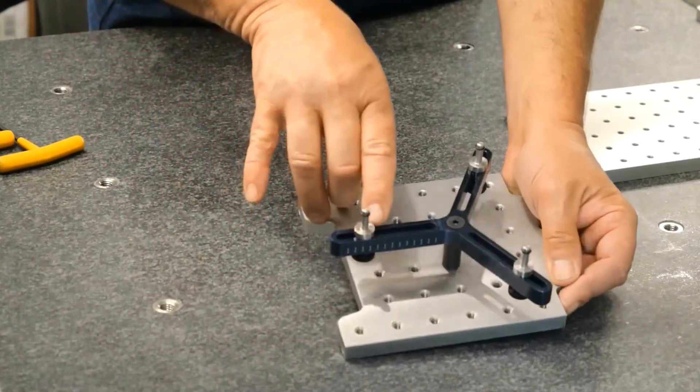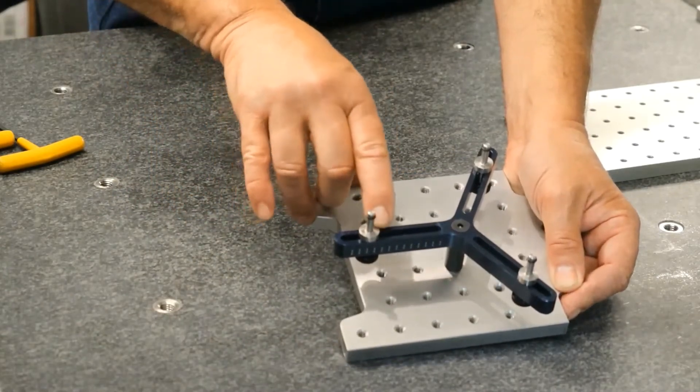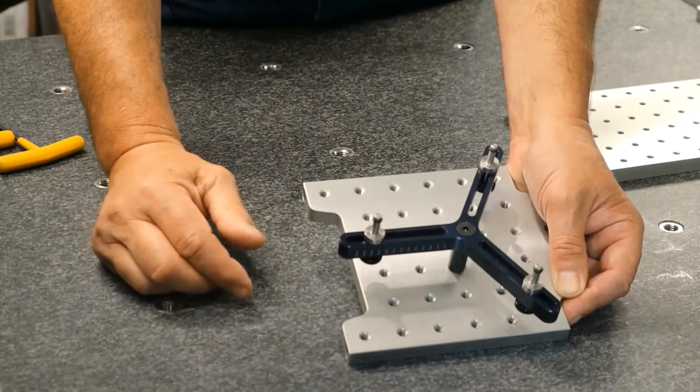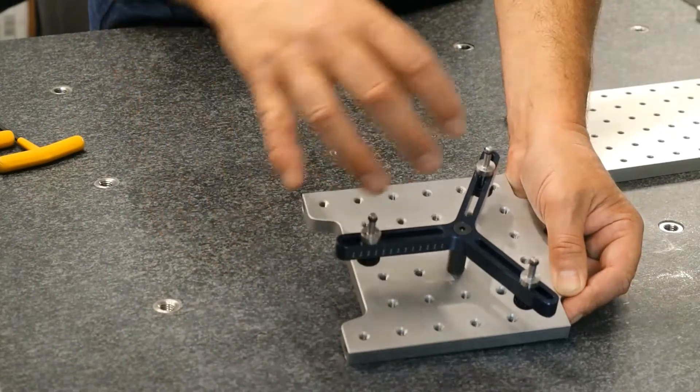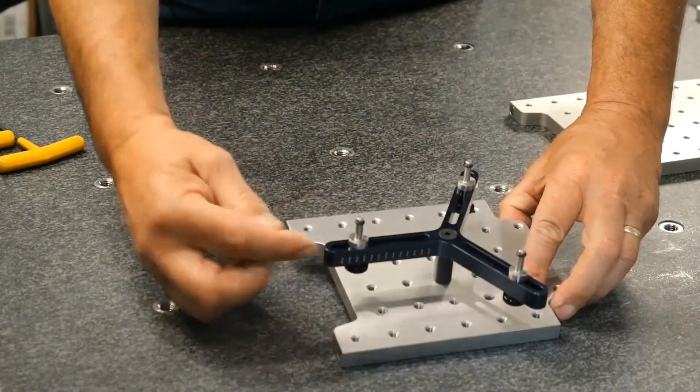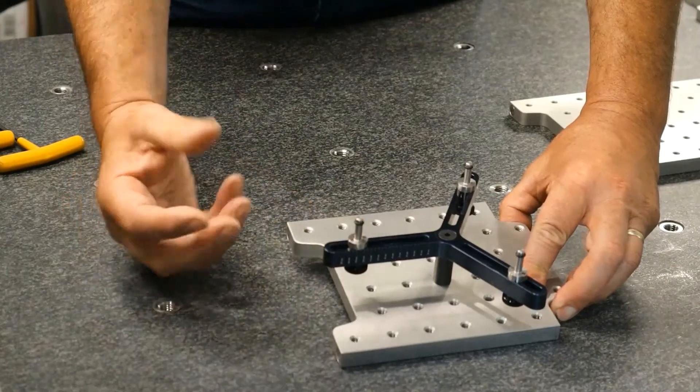We also put some neodymium magnets in on the flange so you could take ferrous parts and they would be held down by the magnet. We also added some little o-rings here to act as grippers so that you could put a part in and keep it from moving and not scratch it.